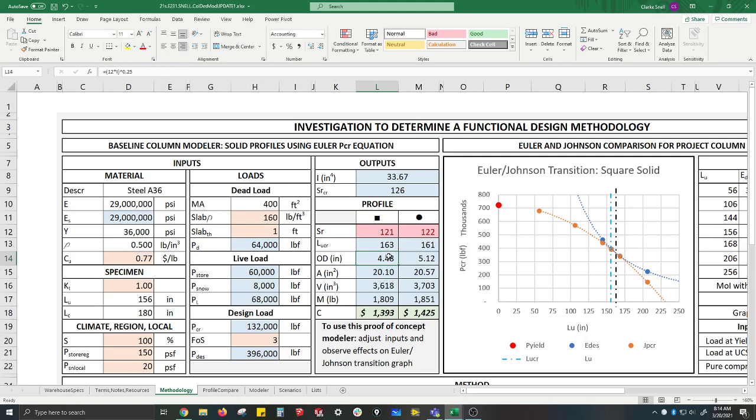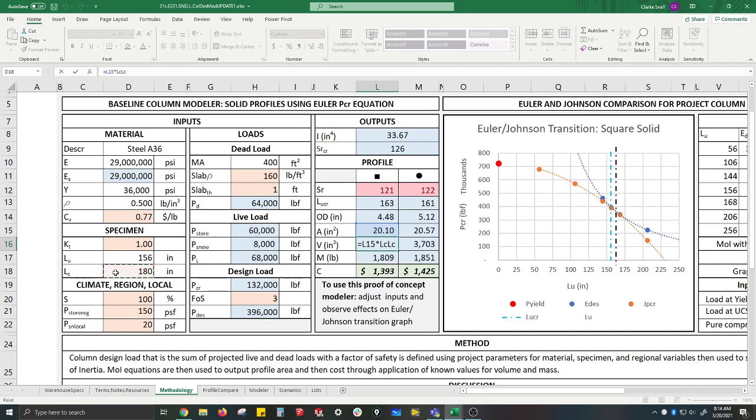Once we have the outer dimension, squared, for a solid square, is the area. Then area times length is volume. We use the full length, which is called the cut length. The unsupported length is what's actually buckling; the cut length is the full thing that you buy.